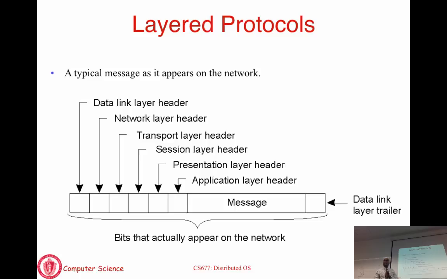So as the packet actually goes over the network, this message that you started with has a number of headers associated with it that have been tagged on it. And when it appears at the other end, each layer is going to actually look at the header, decide what to do with the packet, strip that header and hand it to the layer above it. So now these headers are getting stripped out, and eventually this message will get delivered to the application as it originated from the sender. That's typical protocol processing.